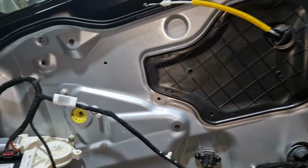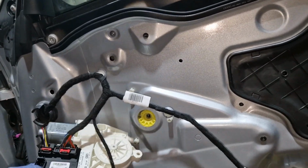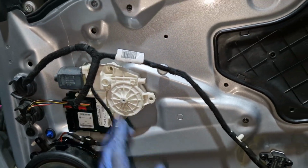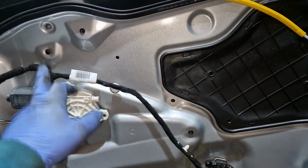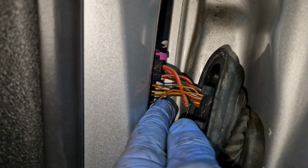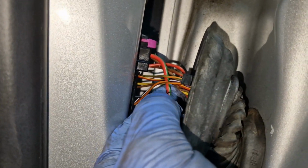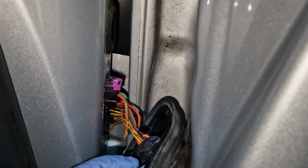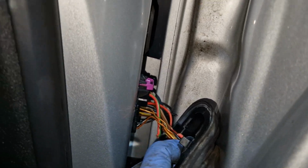You need to take all this off because you need to check that this isn't a dud. You need to check the wiring down there as well. So the wiring comes out into here. If you have a look in there, yep, she's broke. There's loads chewed up and knackered, so I don't even see where the rest of that wire is. Oh, there she is. So we need to try and get that conduit out of the door and see if we can get this repaired. It's not easy, these bits when they're in here.